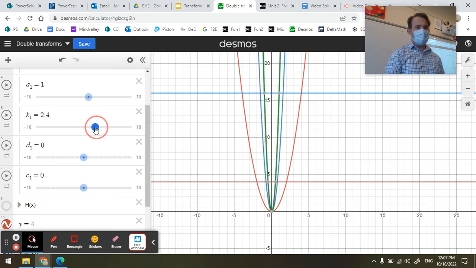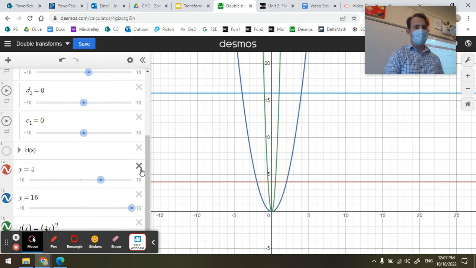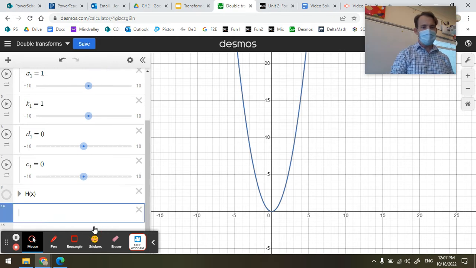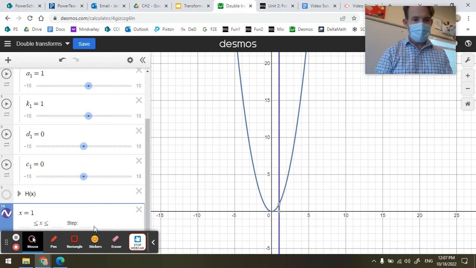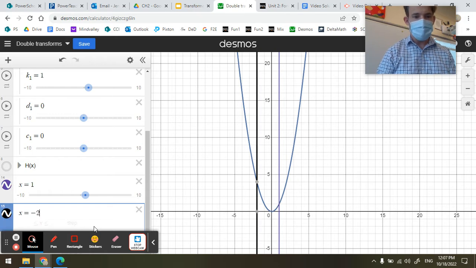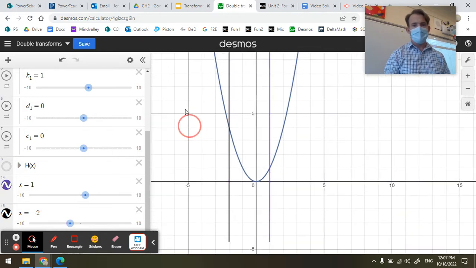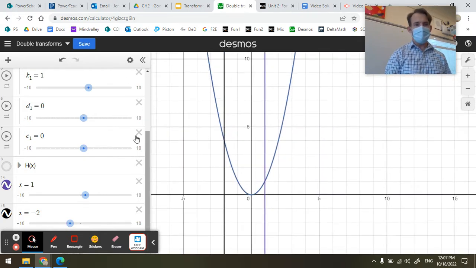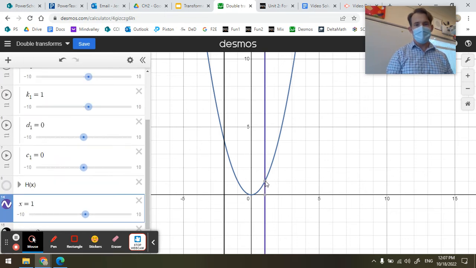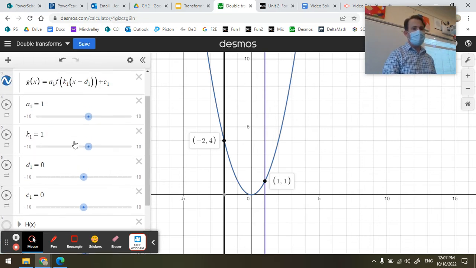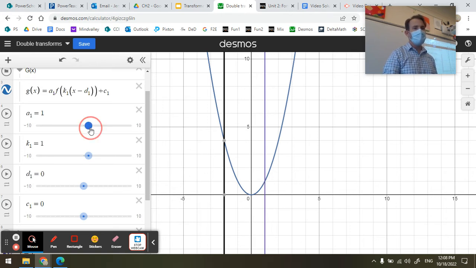Now, if I set this back to identity, and I show you some A transformations, I'm going to take you back to the comfortable world of A transformations. Let's take a look at these lines, x equals 1 and x equals -2. And we'll take a look at some of the values in here, and we'll increase our zoom so we can see them happening. Okay, so here are some points that are on my initial parabola. The points (1, 1) and (-2, 4). Those are on y equals x squared. I'm now going to transform this function with an A transformation. Let's go to 2.